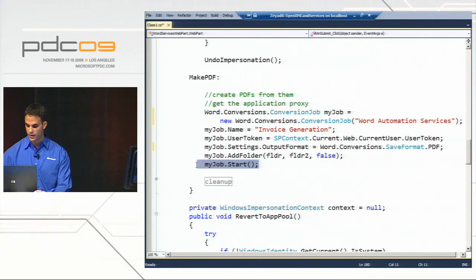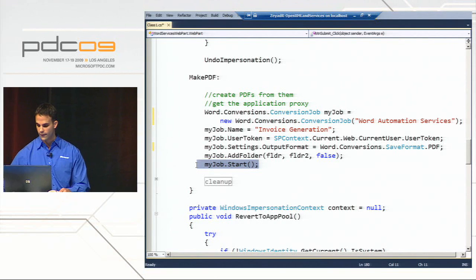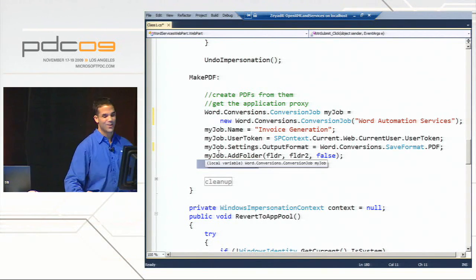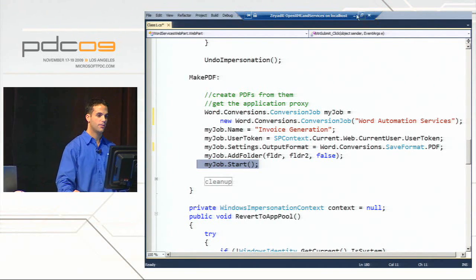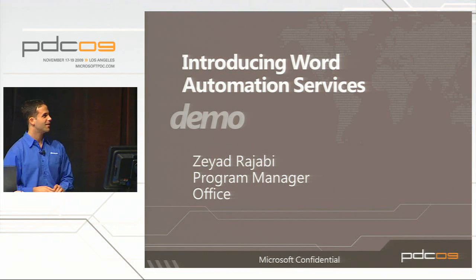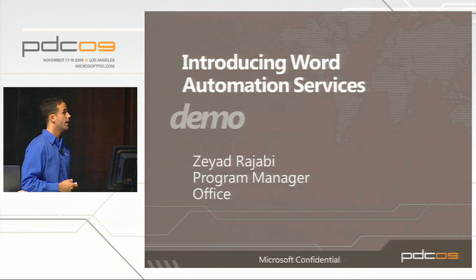So let me see if my computer here has connected again. We believe you. OK, thanks. Well, I don't know what's wrong with my connection to Redmond. But believe me that it would work. And if it does come back, I'll come back to the demo.